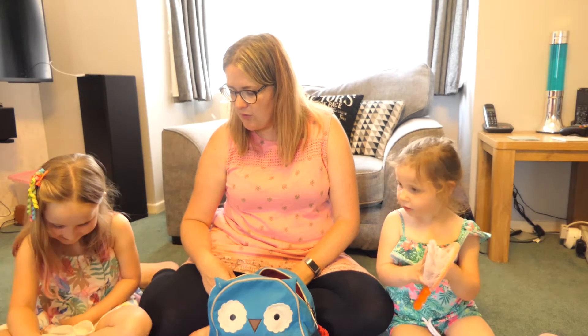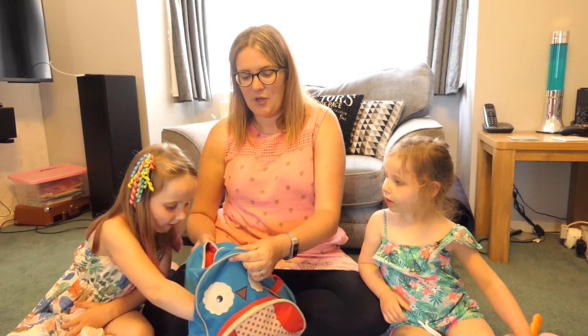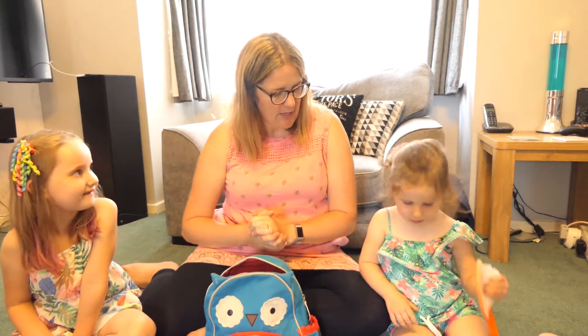We've got some things ready to go in the bag, so Georgia, do you want to go first? What are you going to put in the bag first? Excellent. Well then, we need something to eat, don't we? It's going to be very hard work on our adventure — we don't want to get hungry and have no food, so we're going to have a snack. Gracie, what do you want to put in our adventure bag?